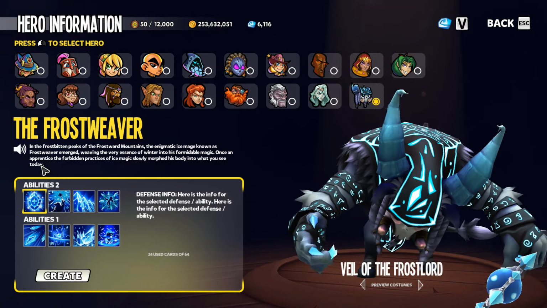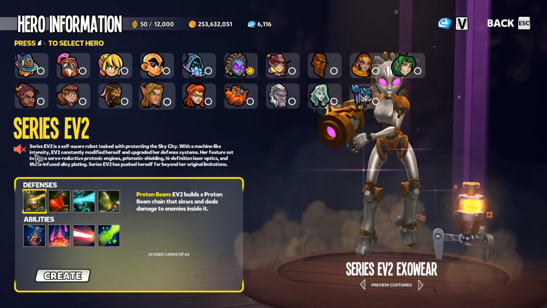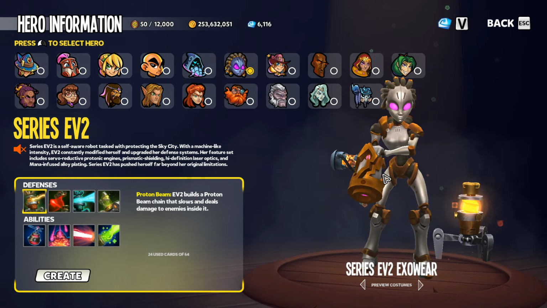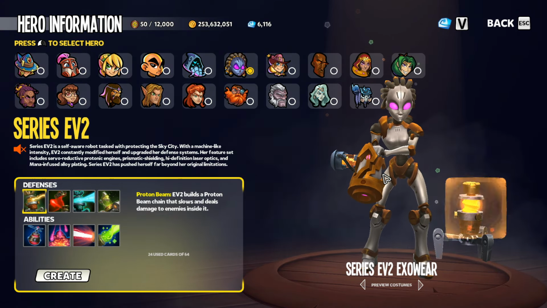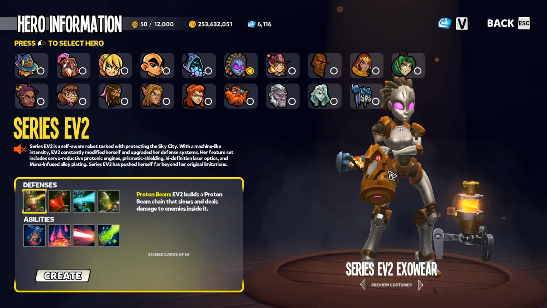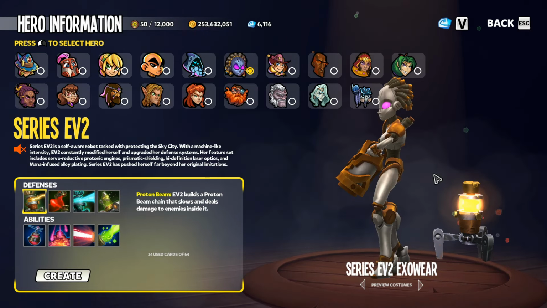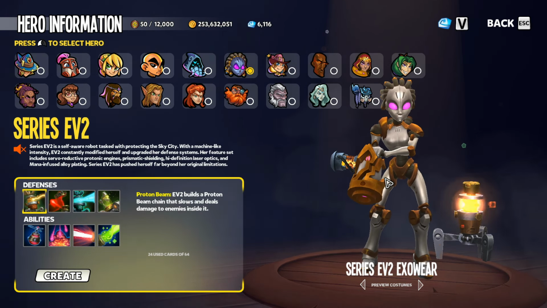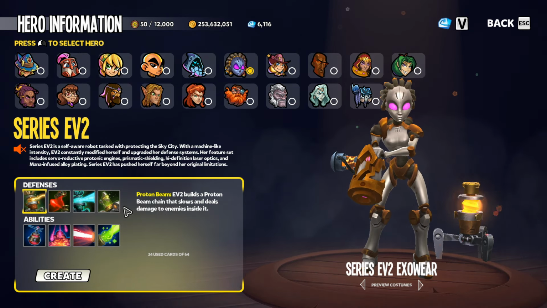Now, first off, without a doubt, the hero that I personally would pick is the Series EV. The EV would be the first hero I unlock on any new account. The EV2 has a very playable DPS playstyle with several different flavors based on ability power or hero damage. Not going to be the highest damaging hero out there, however, is going to be more than effective if they are set up properly. My choice for the EV would be based off of her defenses.